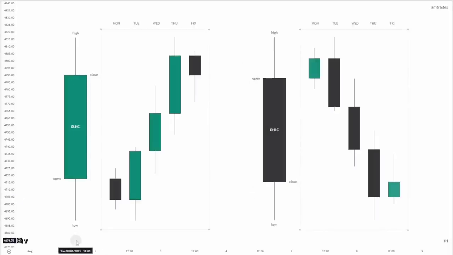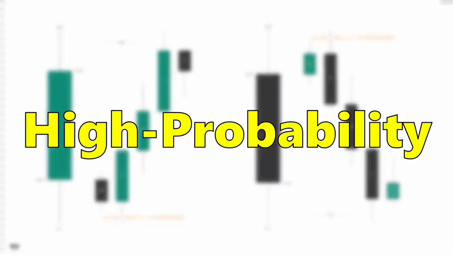When you break the single weekly candle down into a daily chart, these 5 daily candles are what we consider a weekly profile. Using this understanding of how the weekly candle prints on a chart and the 3 profiles I'm going to be showing you in the next part of this video, we're able to get really efficient daily bias. Just as a quick disclaimer, yes, ICT has given 6 types of weekly profiles, which you can find in the core content videos, but I refined my system down to only 3 profiles, which I consider high probability, so that's what I'll be sharing with you here.